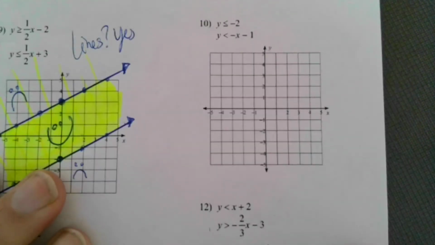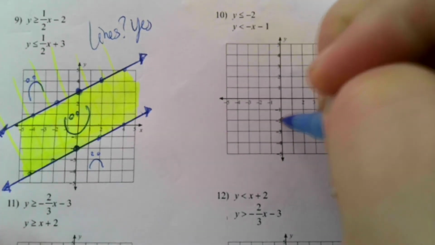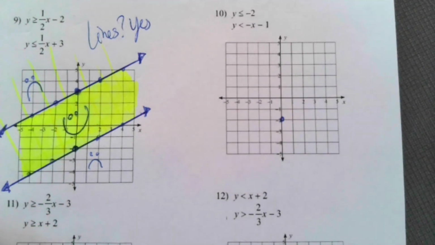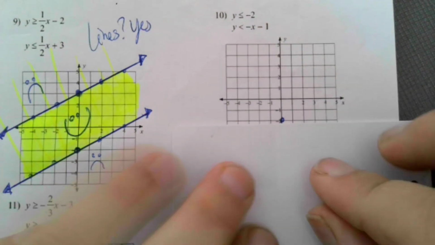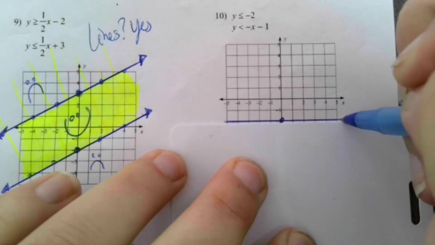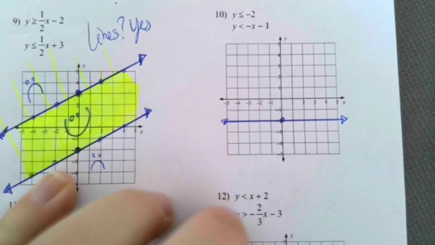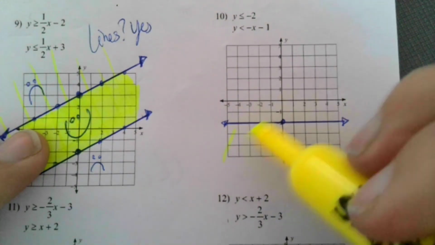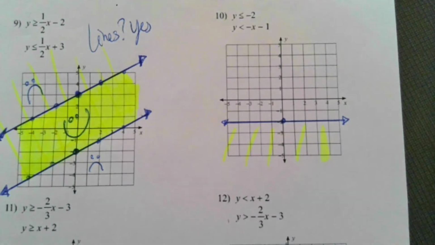Okay, let's roll. First equation, what's my y-intercept? Boom. What's my slope? Exactly, we don't have one, which means is it flat or is it vertical? It's flat. Solid or dashed? Solid. Am I shading above or below? Below. And I'm gonna do it lightly because I need to do two. So I just do like skinny lines. I'm not putting too much, just so that I know where it's going.